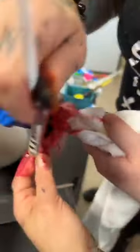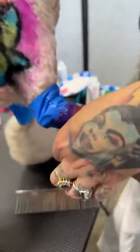So now we're just making sure that we got the red in there good.